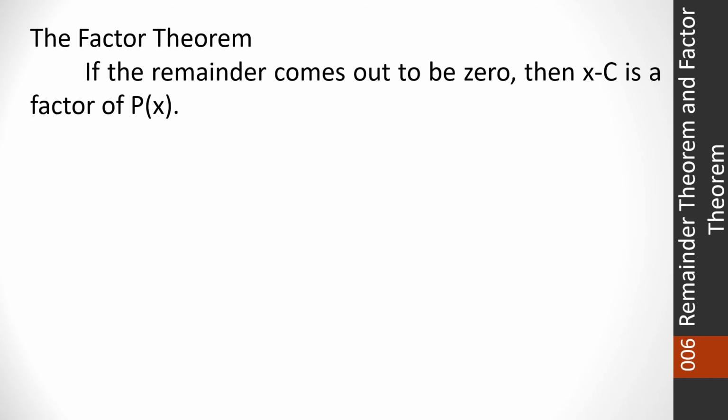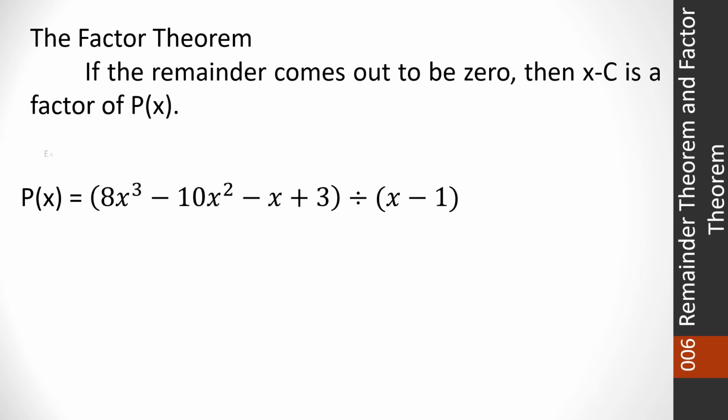This one states that if the remainder comes out to be 0, then x minus c is a factor of p of x. Meaning, kapag yung isang polynomial natin dinidivide sa isa pang polynomial and yung remainder nila ay naging 0, meaning, yung pinang-divide natin na polynomial mula dun sa isa pang polynomial, that is a factor. Okay? So, yung x minus c natin, that will be understood to be a component of p of x kung 0 yung remainder. Okay, so let us try this example.